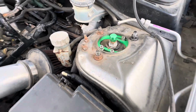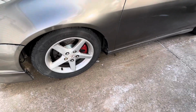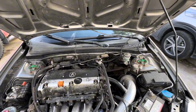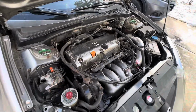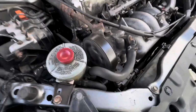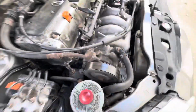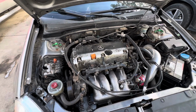These I believe are Rev 9. They had new brakes as well. They painted the calipers, put on a bolt-on header, exhaust pipe all the way back, the cat-back to the axle-back, and I believe that's about it. They did a new timing chain, new timing guide. He didn't say if he did the water pump or not, but it doesn't look like the water pump has been done. But I don't really mind too because it's only a K20A3. If it was A2, it would be a different story.